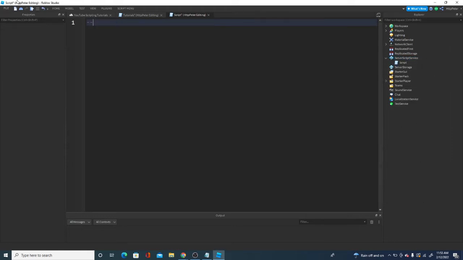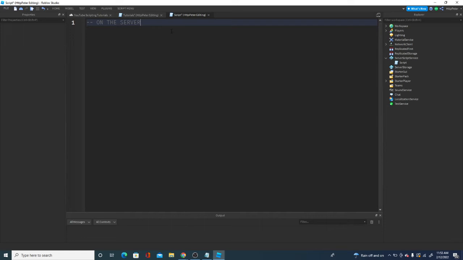Server scripts are on the server. What I mean by this is exploiters, for example. If they're exploiting your game, they can only mess with local scripts, stuff that is on their client. But if it's a server script, they can't mess with it. They can't even see it, I'm pretty sure.